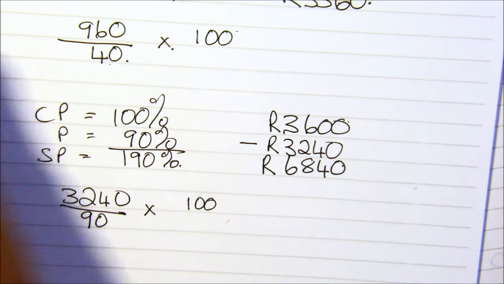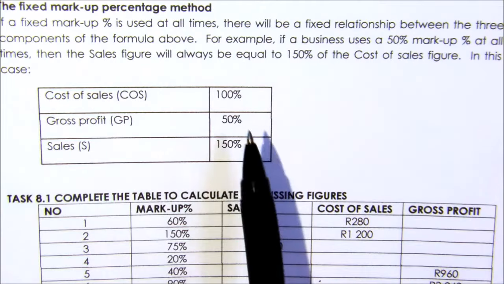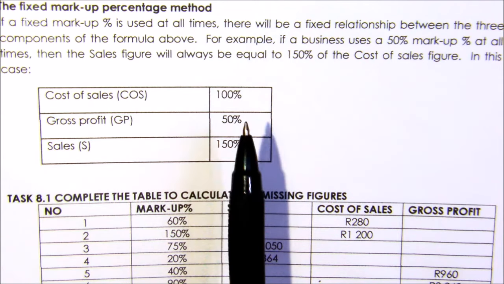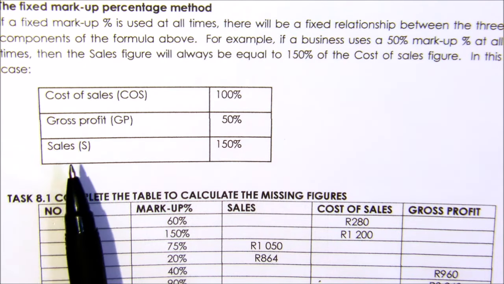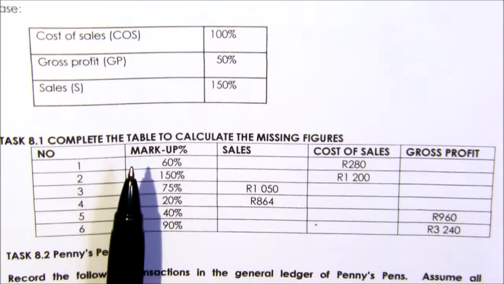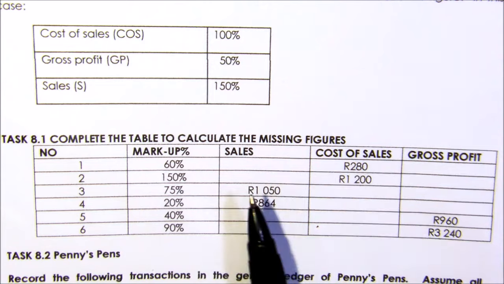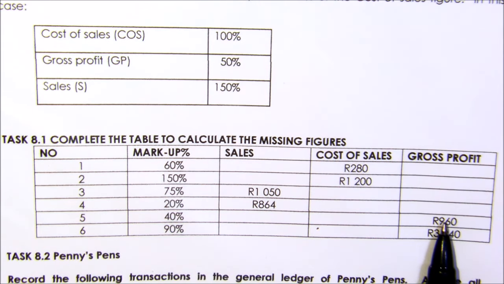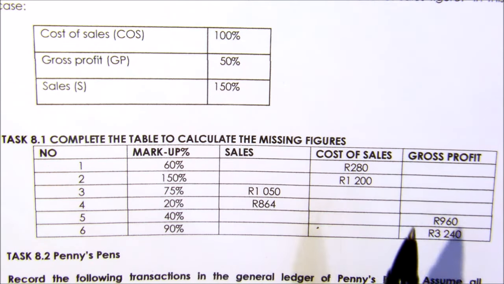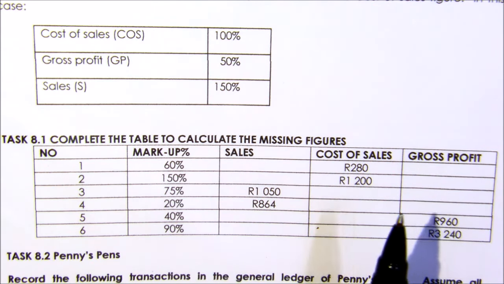At the end of the day, learners, it's all back to this. The cost of sales or the cost price is always 100. Your profit is going to vary, and the selling price is always the cost price plus the profit. Determine which figure you've got. So whether it's the cost price, the selling price, or the profit, determine which figure you've got, divide by its equivalent percentage, and times by what you want to know. Now this becomes a calculation that you are going to use right through to grade 12. So let's try and sort it out now.